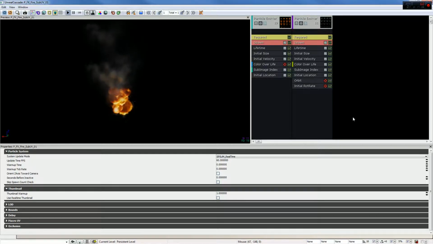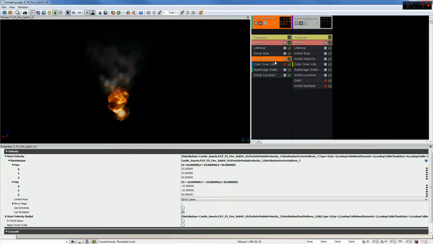For instance, if you don't really want the particles to move a lot, you're not going to need a lot of velocity. So you may not need this initial velocity thing. You may just need to spawn them in, have them grow in size or shrink in size and then pop out if you don't need them moving. But if you do need them moving, then you will need initial velocity. So that's just an example of that.